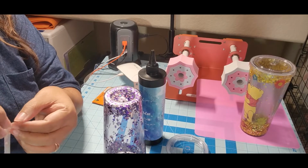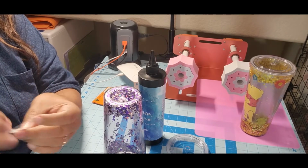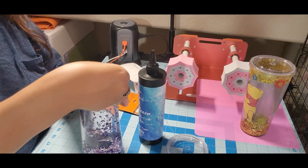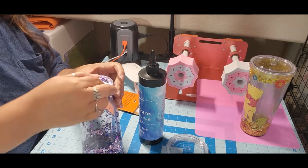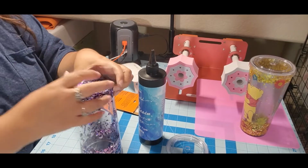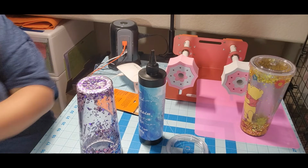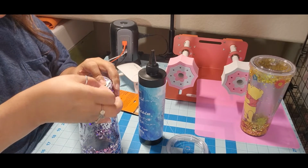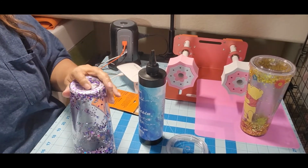We will use a little bit of resin for this. So I'm gonna go ahead and grab another dot, do the same thing, and I'm gonna put about 3, maybe 4, just to make sure that it's nicely sealed. We don't want this to come up later. And I'm not putting it necessarily right on top of the other one. I'm kind of spreading the wealth, if you will. So I'm putting it just a little off. There we go.